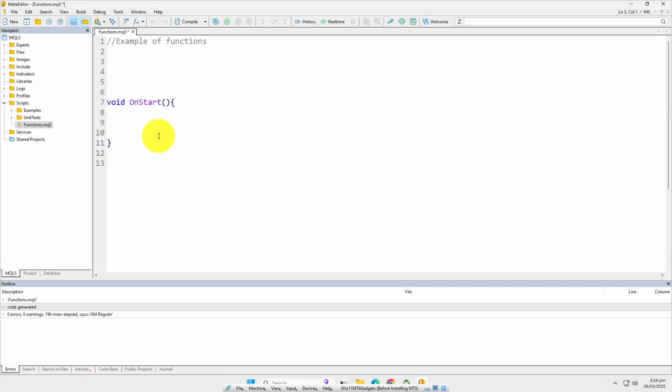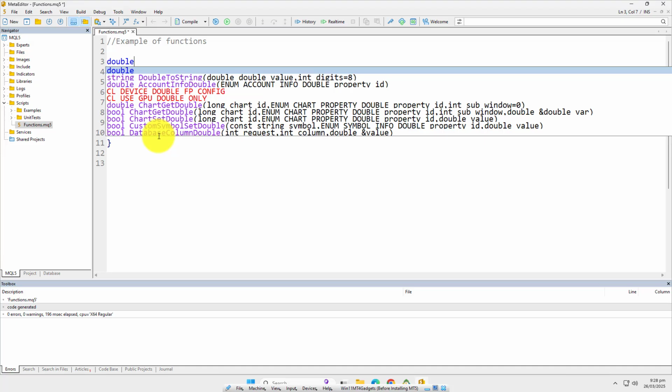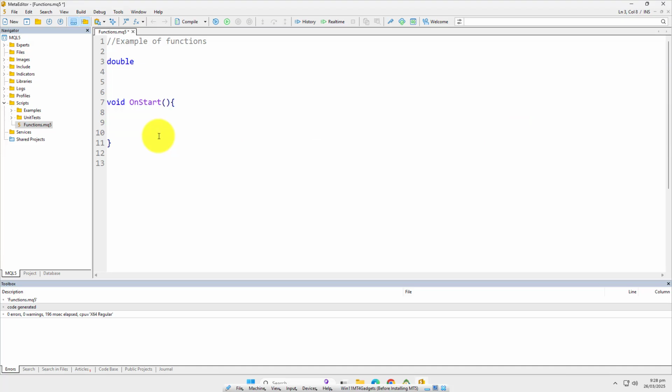In this case, if we are returning a spread, we want to use the double data type, and then GetSpread, with the parentheses empty, which means that we are not giving any parameters. And here we can calculate the spread and then return it.